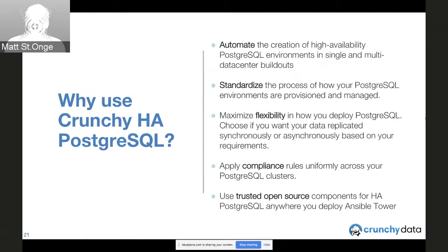Additionally, the team that works on this is all that they do, that they battle test it. They test all sorts of weird scenarios to avoid, for instance, a database split brain, which is probably the hardest one to recover from of all of them. Between that and corruption, split brain is a doozy scenario. But also, provide flexibility, and that's one thing that is part of the Crunchy ethos, and also the Postgres ethos, is choosing how you want to deploy Postgres. Maybe you have a single data center environment, maybe you have a lot of large nodes where you want to have multiple Postgres clusters running on them, but still distribute it. Maybe you have a multi-continent environment, but no matter the choice, these roles provide the flexibility for being able to handle this deployment.